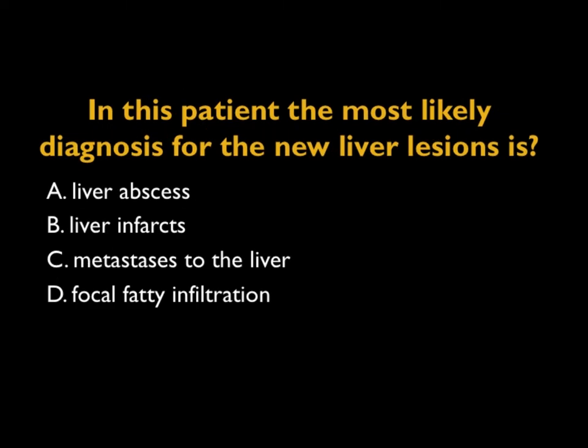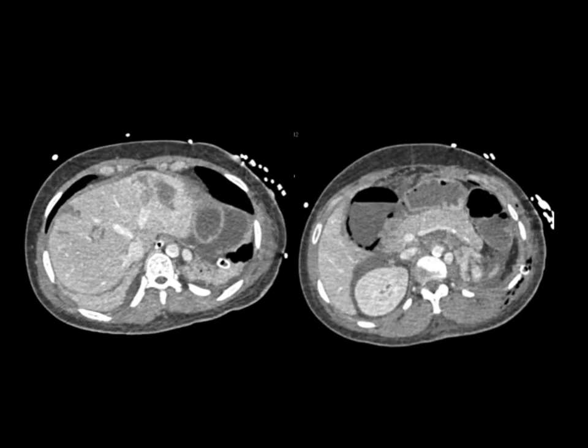For this patient, what is the best diagnosis for all of these liver lesions? Now, one thing you look at before the liver is the right colon. The patient has pneumatosis. That means the patient probably has ischemic bowel. When I say the word ischemia, you can think about multi-organ involvement, if the patient had a transplant or something like that.